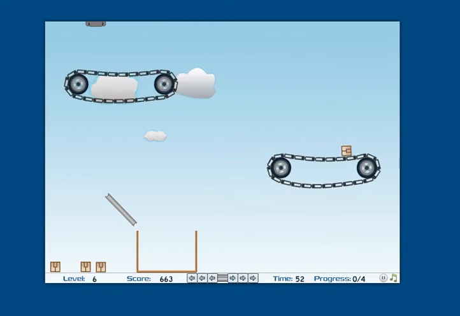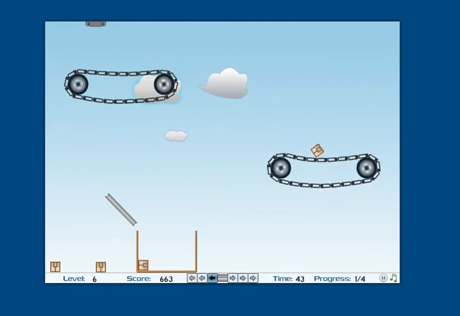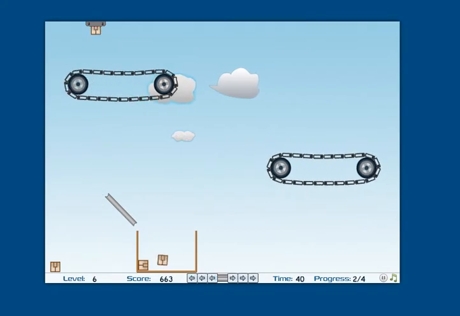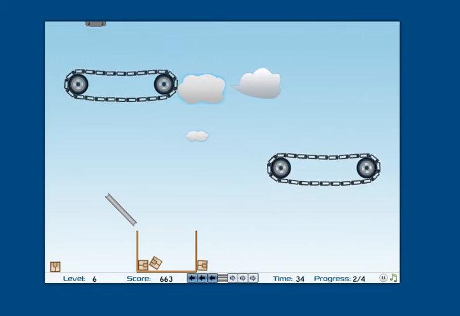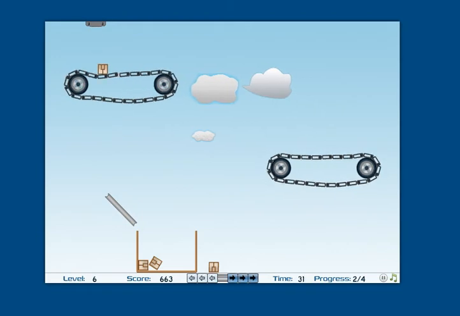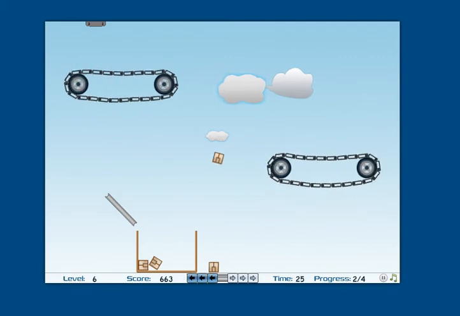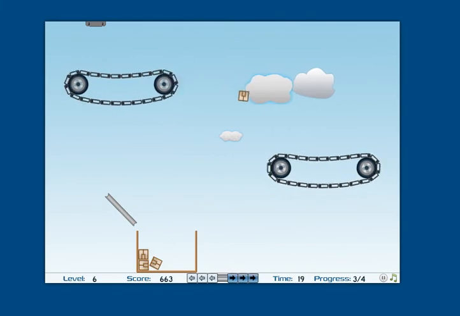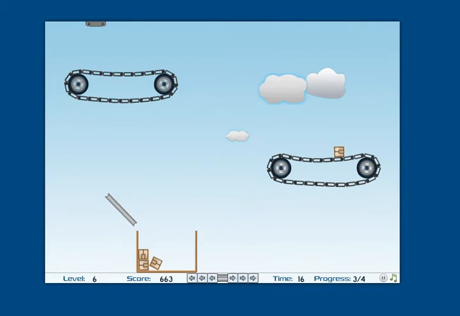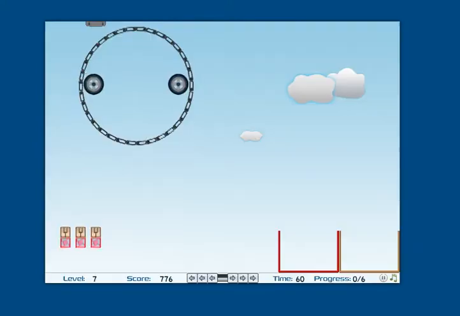Okay, from here I think we have to push it like this. Yes, right into the basket. Go. Wait and back here. No, you bloody basket. You have to fall into the basket, not out of it. I don't know how we get that. Oh, it will get it back on its own, I think. That's cool. And yes, four done. Level 6 clear.